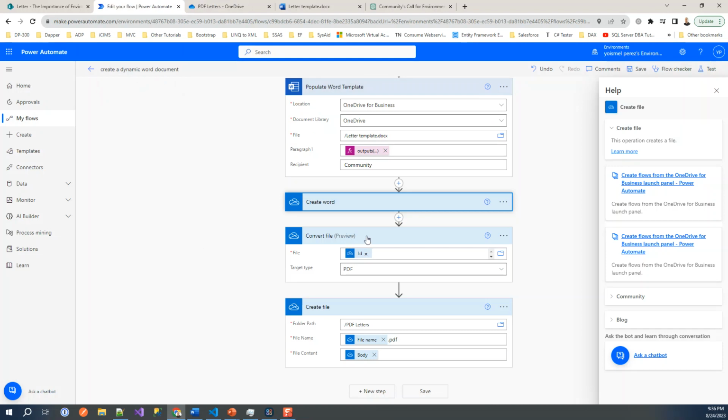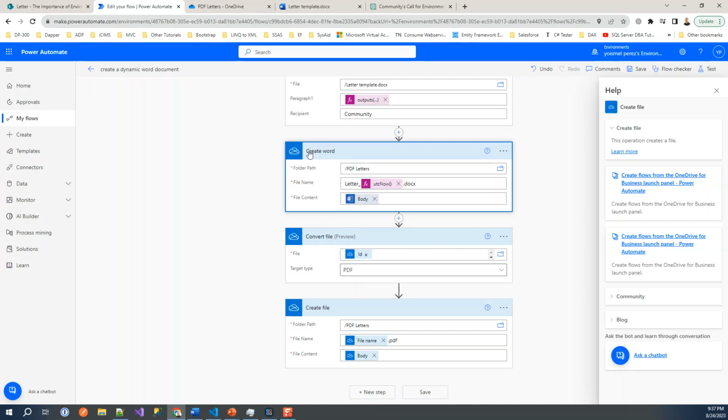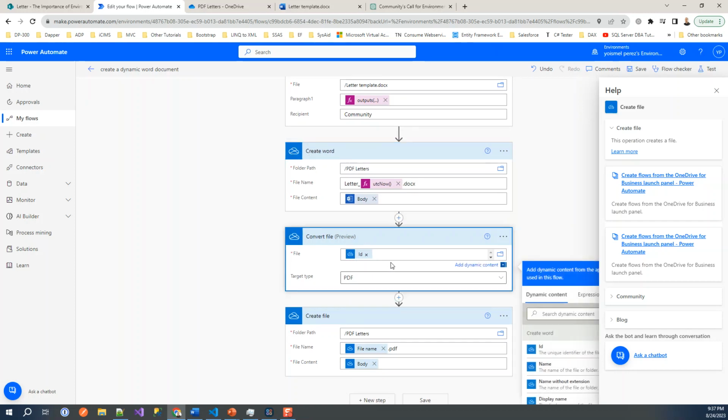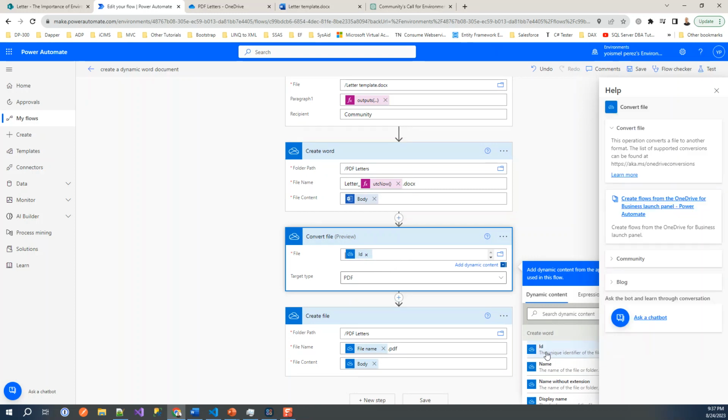And next step is to convert that Word document into a PDF. To do that, we will select the convert file action. We will pass the ID from the resulting action, right? So it will give you that ID here. You select that.